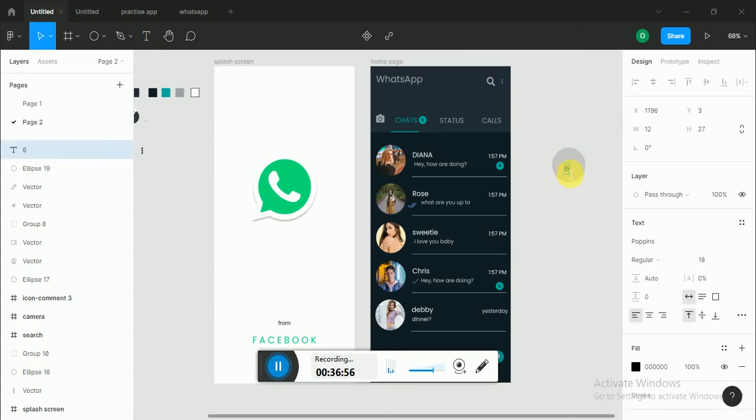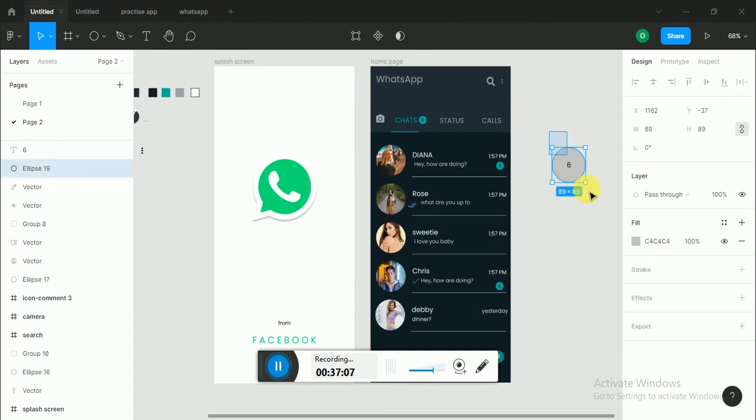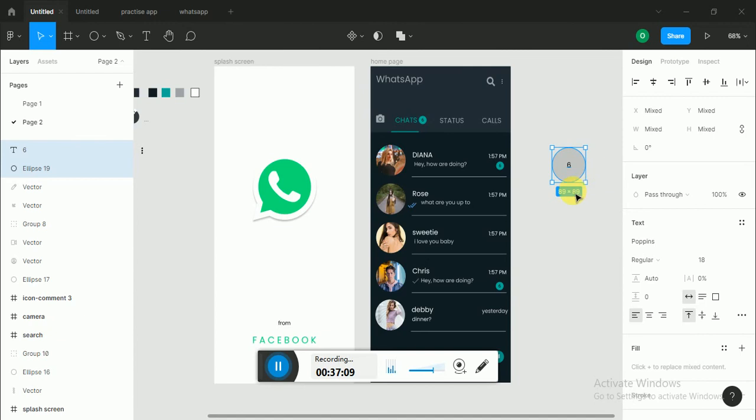So I just need to adjust this number to center and change the color of the ellipse to green. So that's all I did. I'm going to delete that.